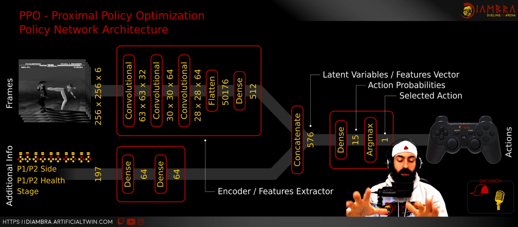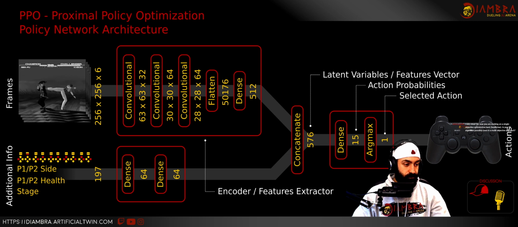Okay, so the architecture is the very same. The algorithm is the very same. Basically, almost everything is equal, apart from, as I just said, the number of actions, and so this slightly changes the number of inputs and number of outputs of the second last stage before getting the final output. Okay, so this is what is behind the RL agent.